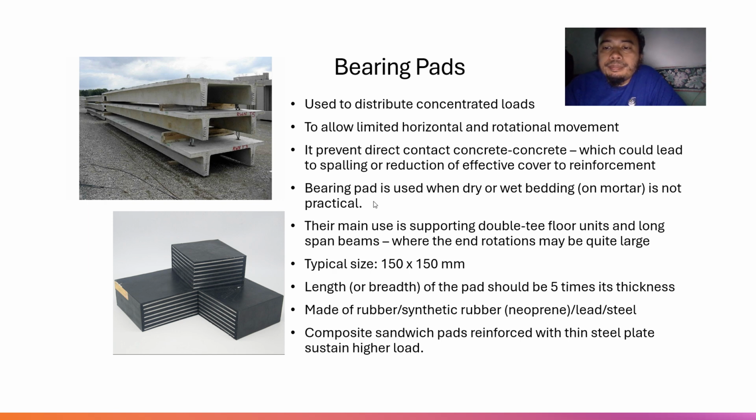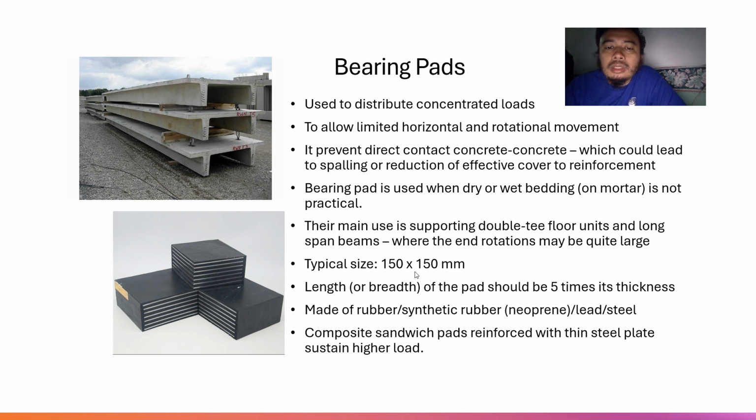And bearing pads are used when dry or wet bedding mortar is not practical. So if you want a higher bearing capacity, then you want to choose bearing pads compared to dry or wet bedding. Their main use is supporting double T floor units and long span beams, where the end rotations might be quite large. So usually they are used for this T beam, a single T or a double T floor.